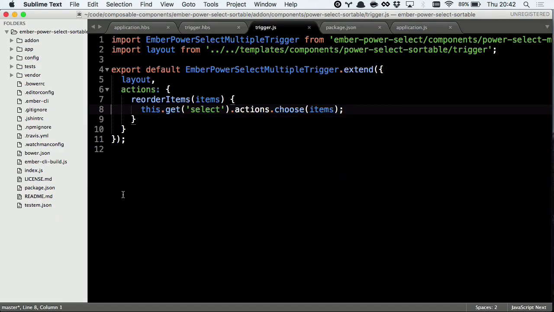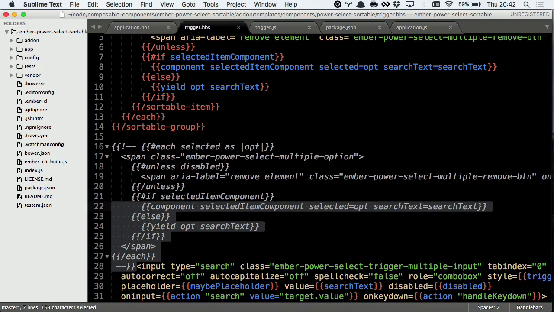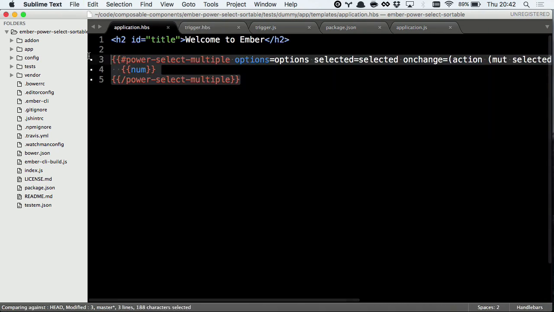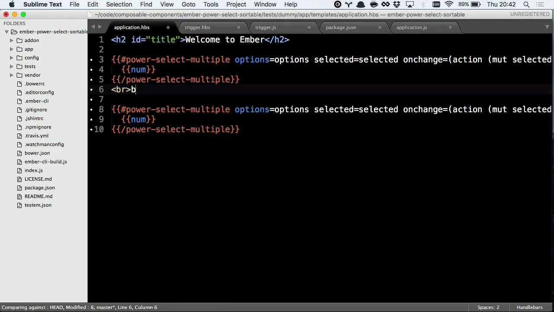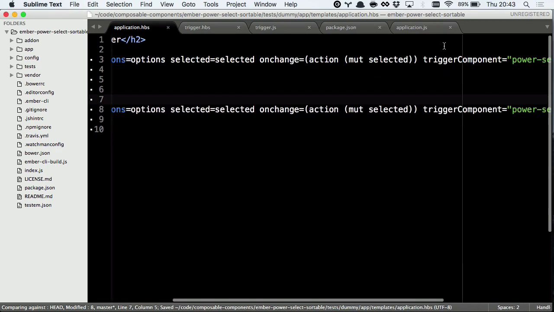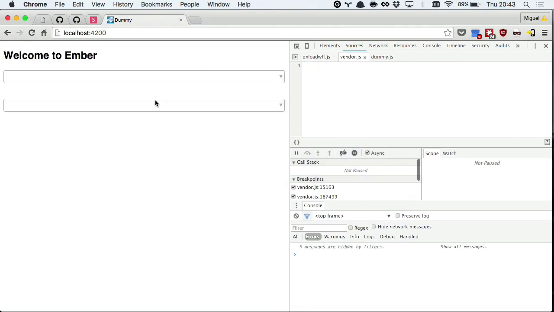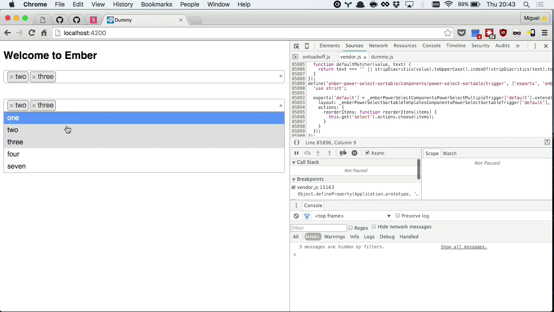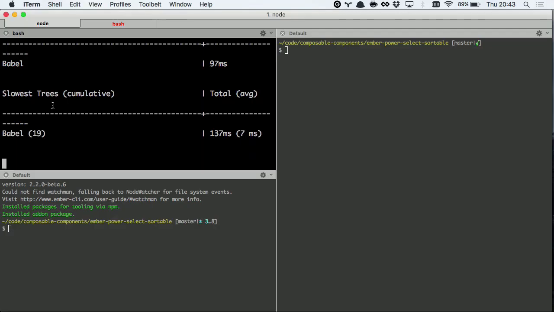It's not done. Let's add another. I'm confident I can remove this thing. And in the application template, I'm going to add a copy of this thing for reference. Here. I don't want to customize this one. The one below is the new one. Sorry. They are both bound to the same value. Okay, it's working. This took like 5 minutes, 10 minutes, if it wasn't for NPM.